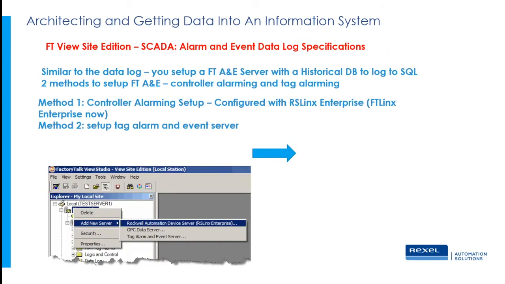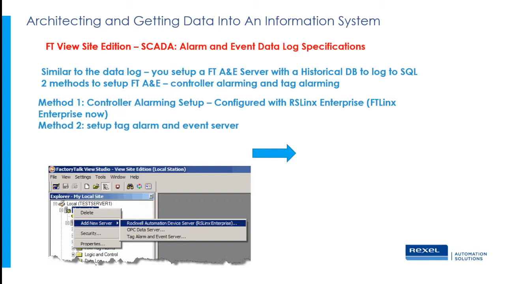So looking at the FactoryTalk alarm and events. If you want a historical log of your alarms, so you can go back in time, maybe see what happened, that's when you would start to log your alarm and events in SQL. So there's kind of two methods to set up FactoryTalk alarm and events. We have controller alarming and tag alarming.